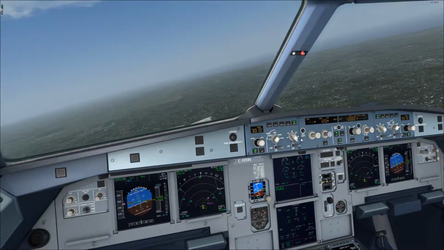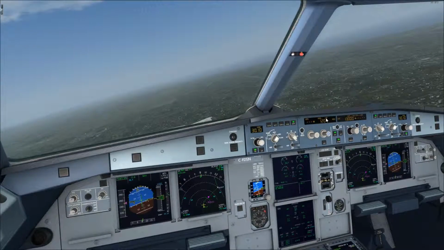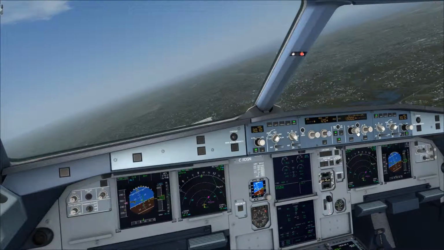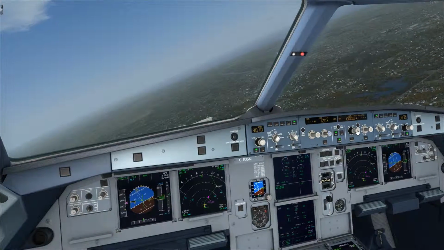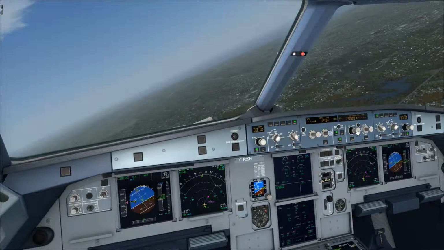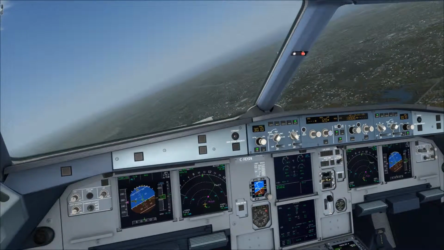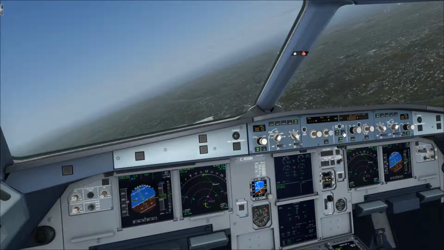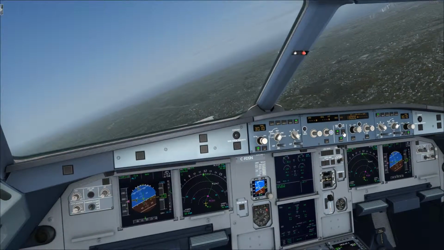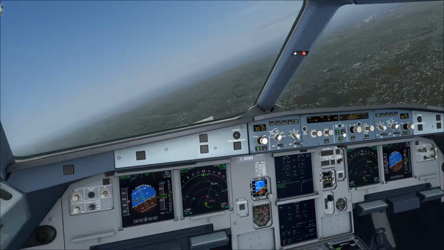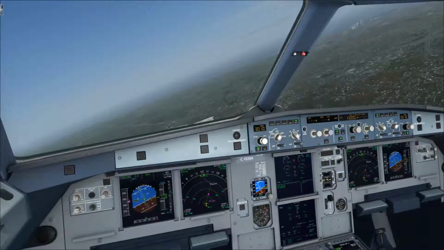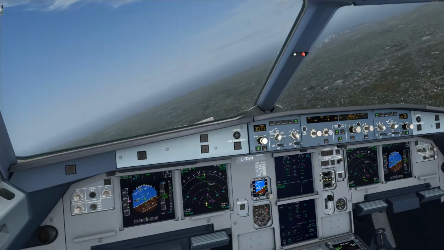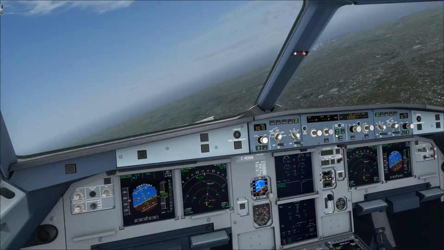Now this 120 on the heading is staying there temporarily. The dot is there, showing that it's managed by the FMC. And so it will disappear shortly. And there it's gone. And I don't understand why we aren't climbing more. But we are climbing. There we go. Now the engines are going to spool up some more.